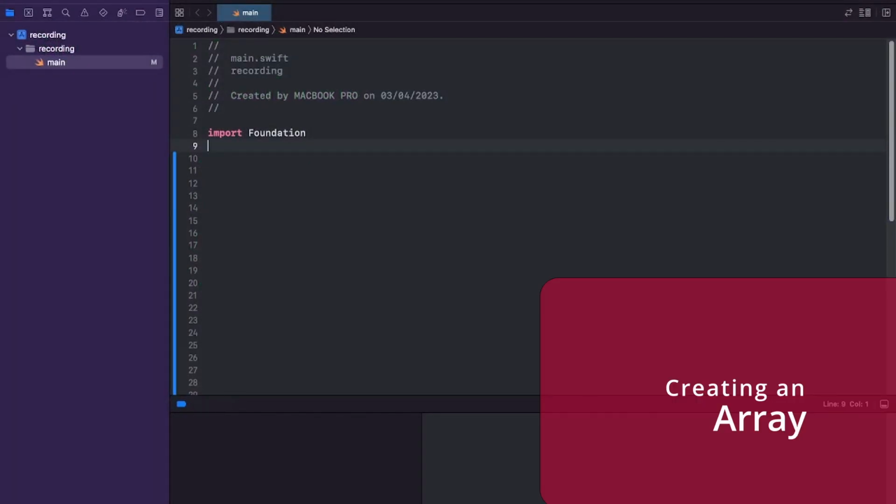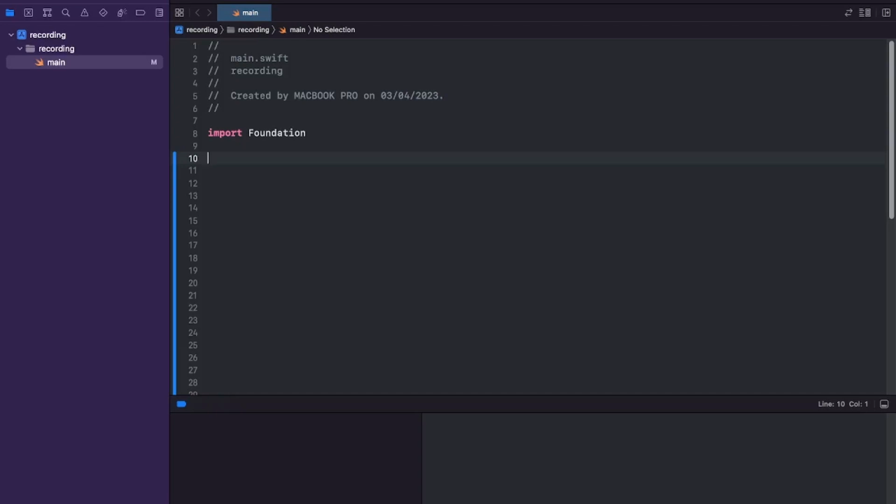Now in Xcode, let's start with creating or defining an array. There are two methods of doing this. We can use an array initializer approach or an array literals method. Let's start with the array literals method. Let me declare this variable. Let's say var items, and assign it square braces of Int. So then I say 2, 3, 4, 5, 6. Now what we just did is that we've created an array of type Int using an array literals approach. Now let's look at the initializer approach.